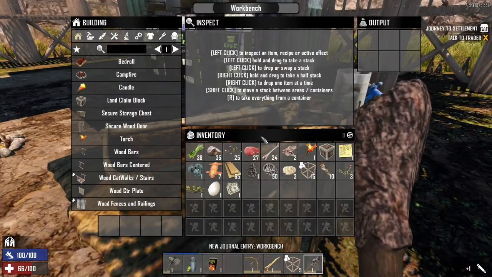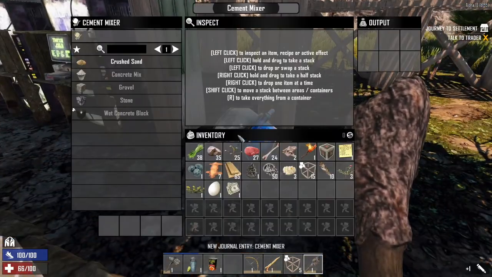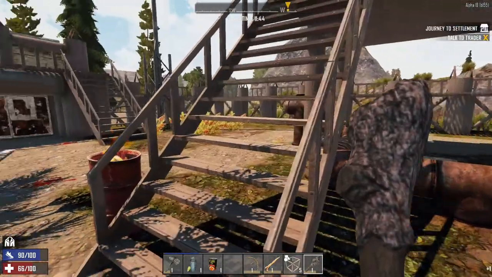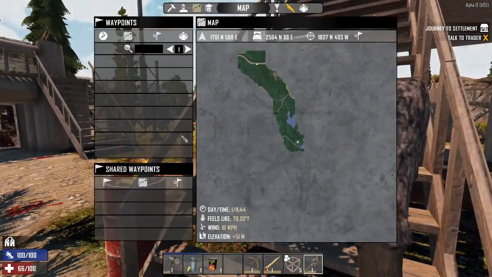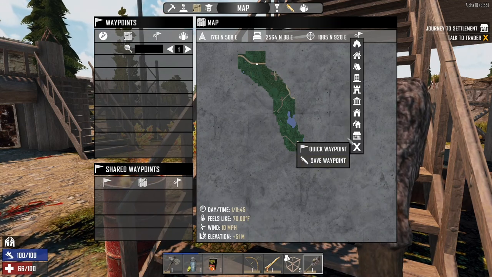Ooh, I've got a working workstation here. Nice. Perfect. Good to know. I think I might just... Oh, and a cement mixer. Awesome. Alright, so that's good. I'm going to have to mark that down. Let's just do that and go ahead and save that one there.